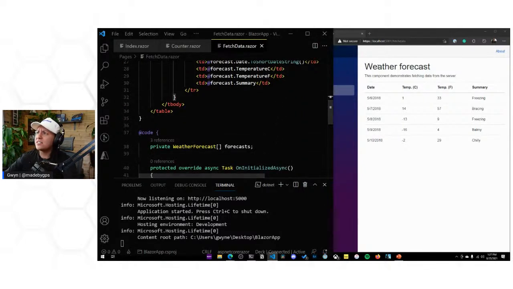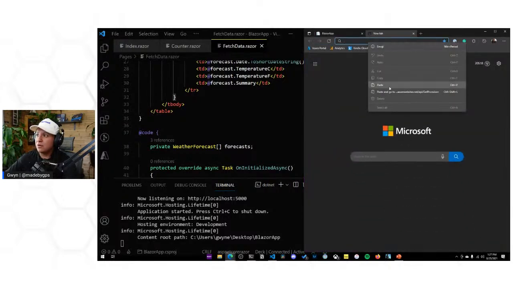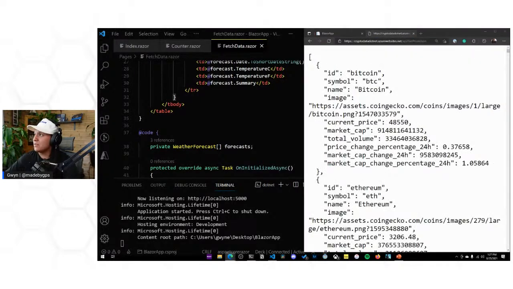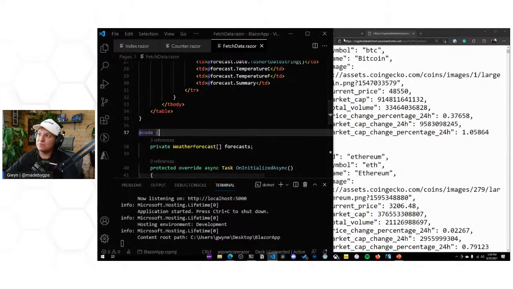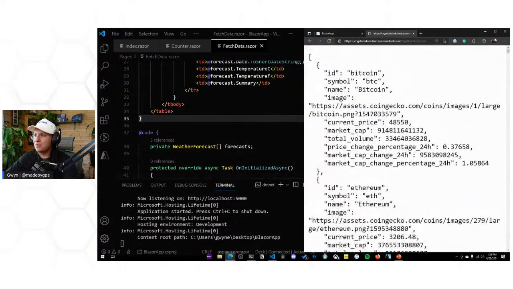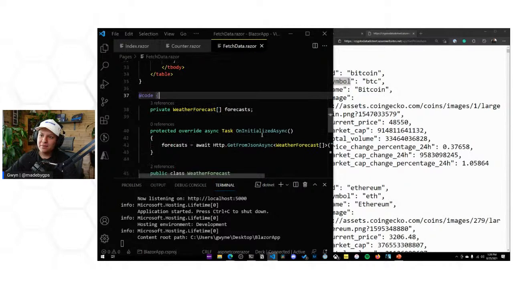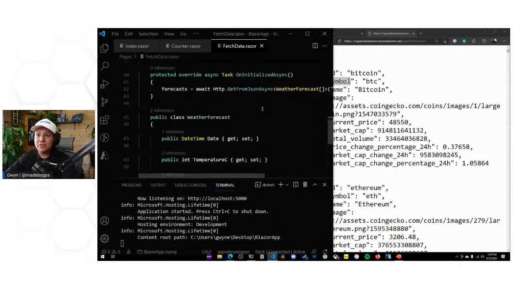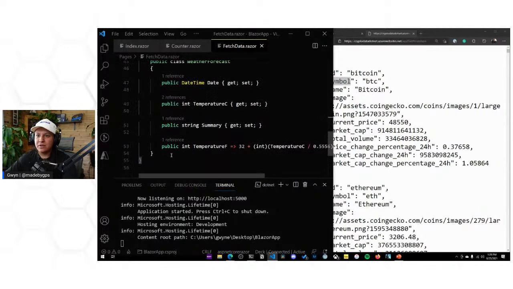I actually have, let me pull this up here, an Azure function that is displaying some cryptocurrency data. I know crypto's all the rage these days, so I figured it'd be an appropriate example. It's just JSON with the current price of Bitcoin, the current price of Ethereum, and such. So I'm going to mold this component to pull this data for us. I'm only going to grab the symbol and the current price. I know these other things matter, but it's just an example. So the first thing I have to do is probably create a class here. We'll go down here and switch this way.